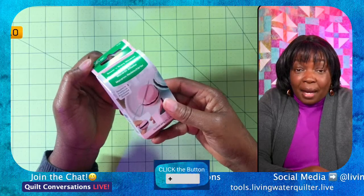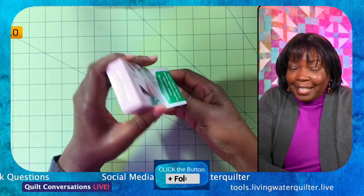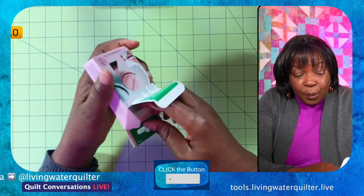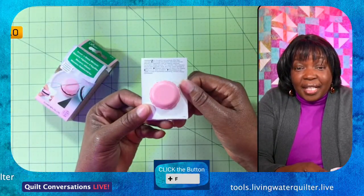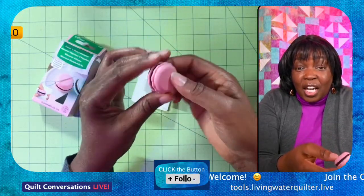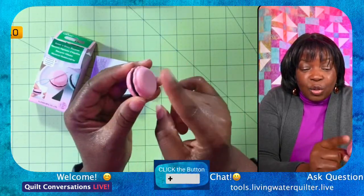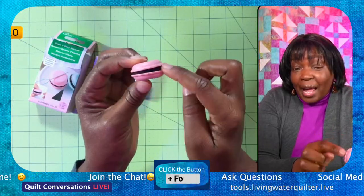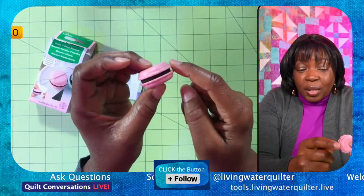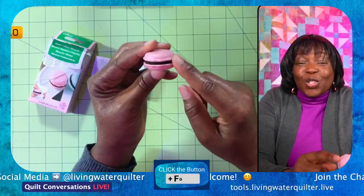This is the Sweet and Sharp Macaron. Have you heard of this? Do you know what this does? This is an amazing tool that you need in your tool chest. If you do hand sewing, you need a tool that's going to help keep your needles sharp. It's named after the dessert — a macaron has two cakes with a filling. This tool has a filling too, but it's used to sharpen your needles.